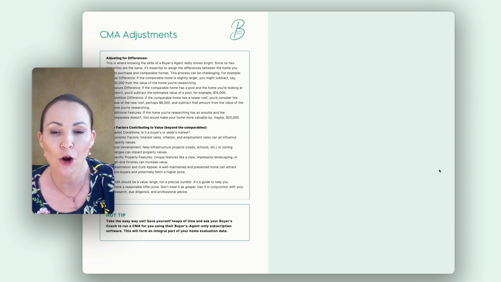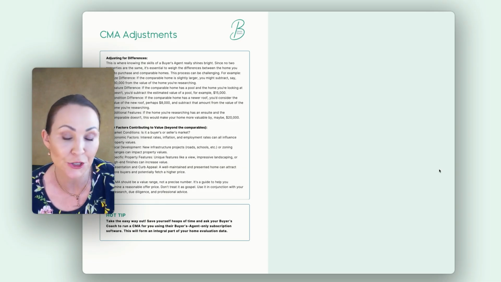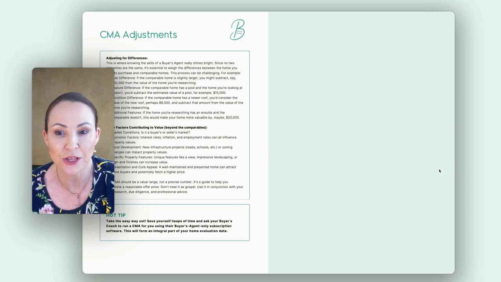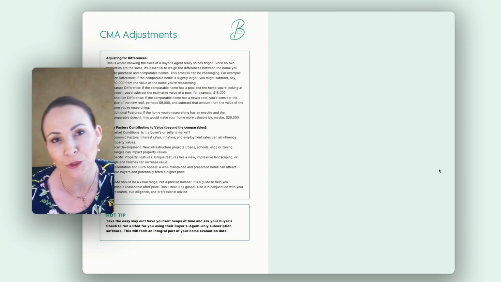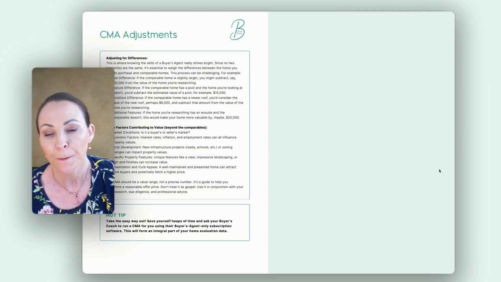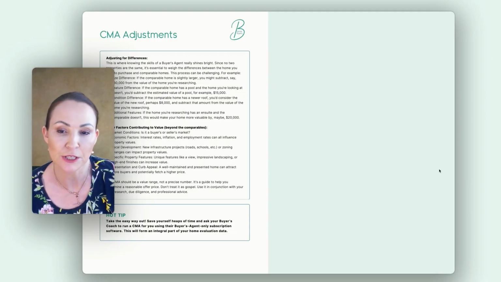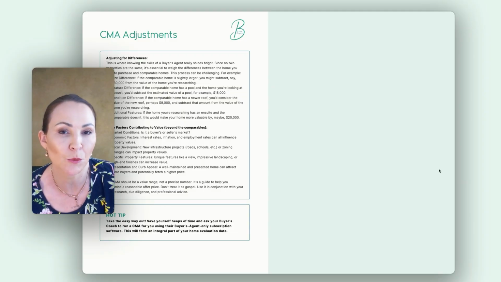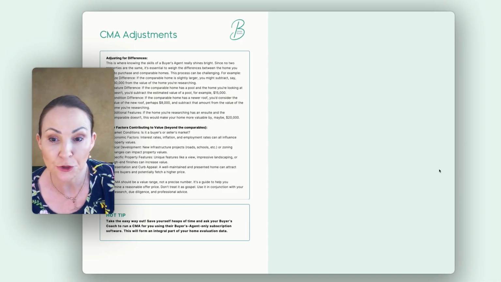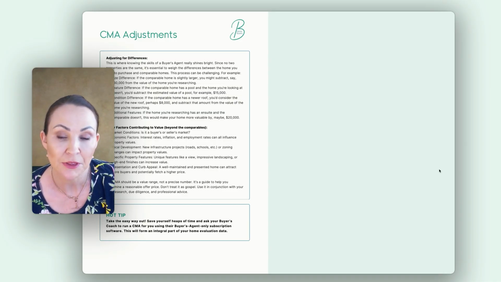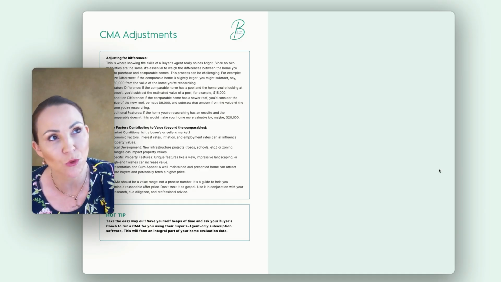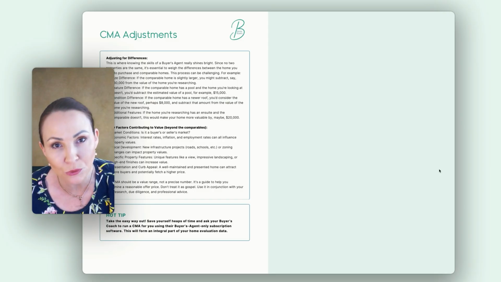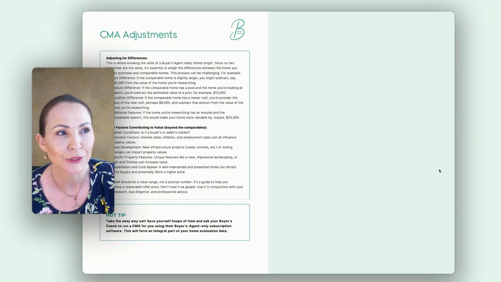For example, if the comparable home is slightly larger, you might subtract, say, $30,000 from the value of the home that you're researching. Or maybe there is a feature difference. If the comparable home has a pool and the one you're looking at doesn't, you maybe subtract the estimated value of a pool, maybe $15,000. I know it costs a lot more than $15,000 to put in a pool. However, you need to rule of thumb it.